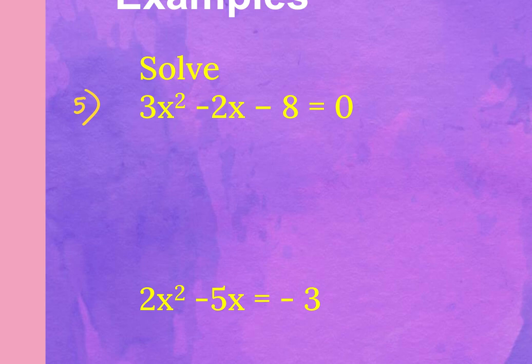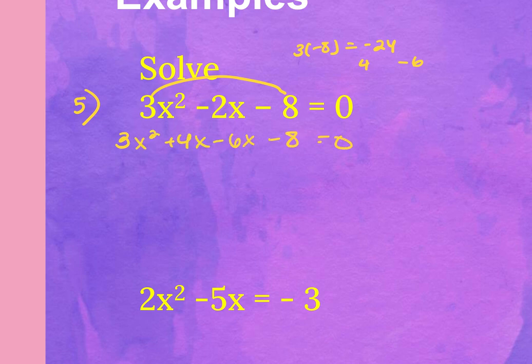But you can't, which means this is the one where if I have the term on the front, I either have to do first and last or trial and error, okay? So I'm going to multiply 3 times negative 8, because most of you do first and last. That's negative 24. Find the factors of negative 24 that sum to negative 2. Good. 4, negative 6. Replace your middle term with those, so 3x squared plus 4x minus 6x minus 8 equals 0. And then factor by grouping.